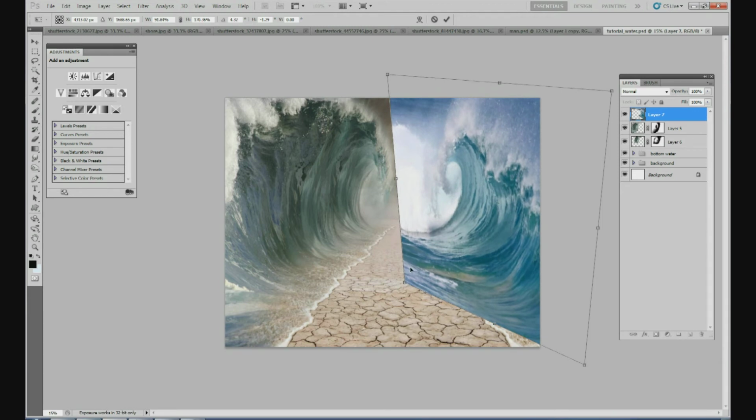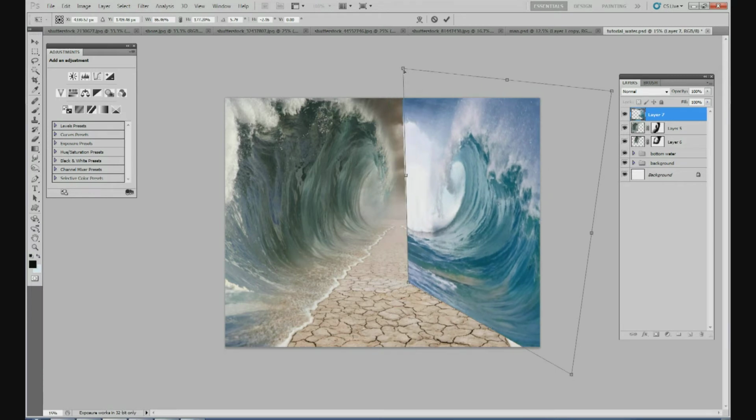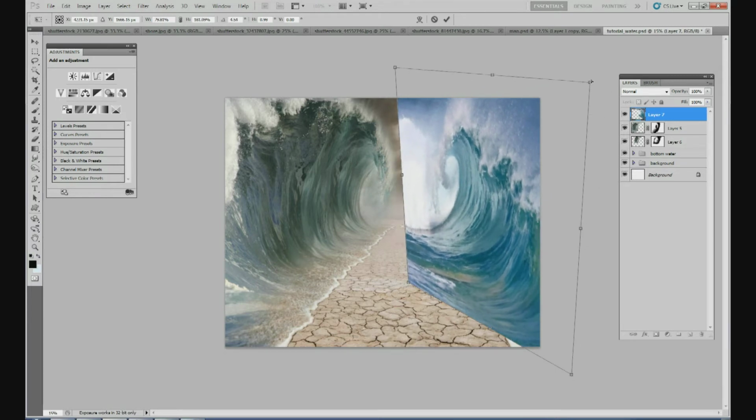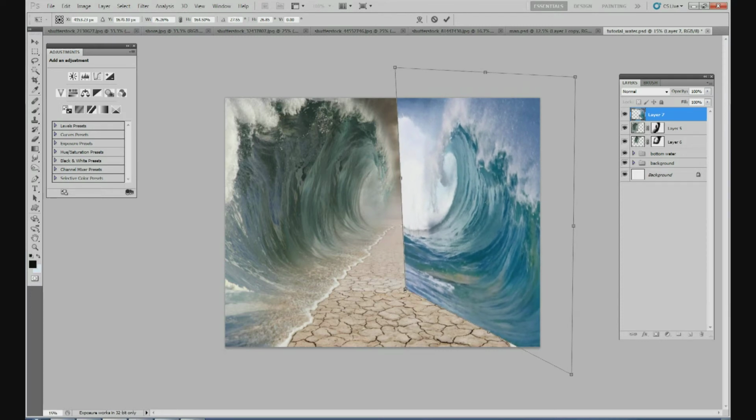So just kind of move it however you think it would look the best. Maybe kind of like that.